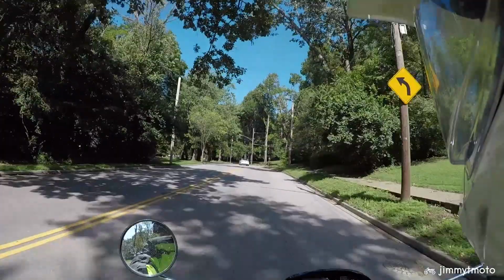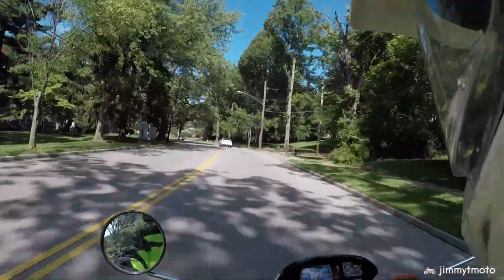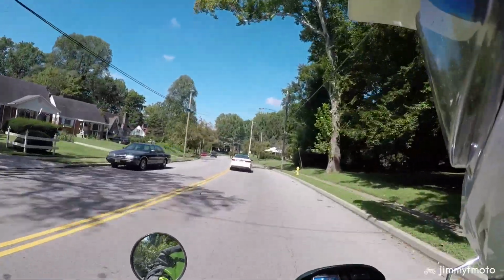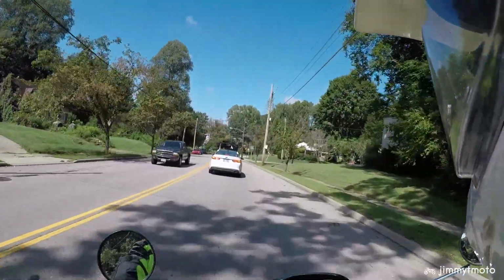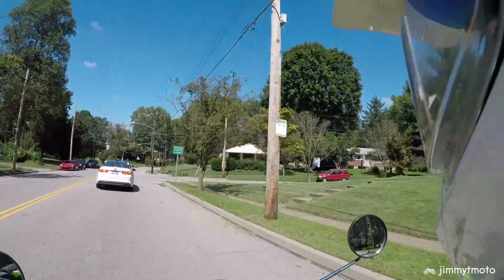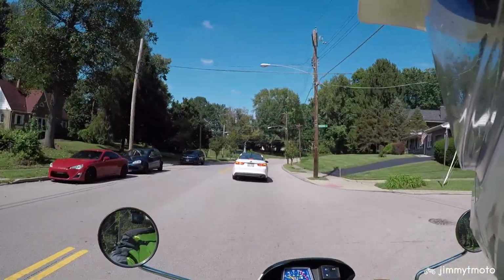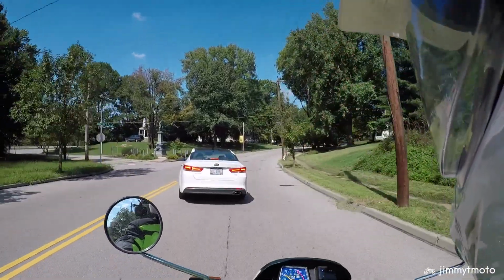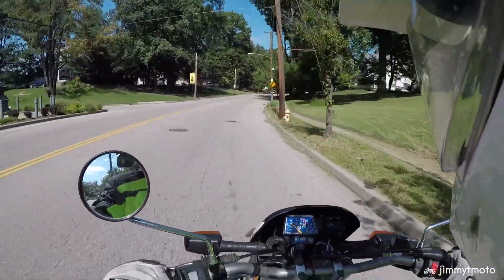My initial impressions after having it for a couple of 100 miles are, I love it for what I'm doing with it. And I guess it's worth talking a little bit about that. I tend to ride just around the countryside, back roads, hit some gravel roads. If there's a cool looking trail off of the gravel, I'll go pursue that.